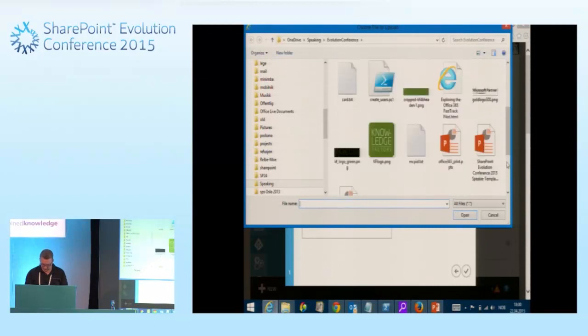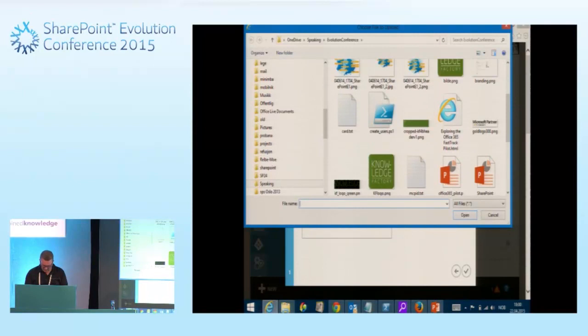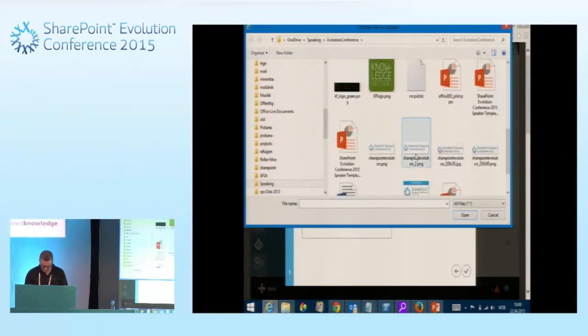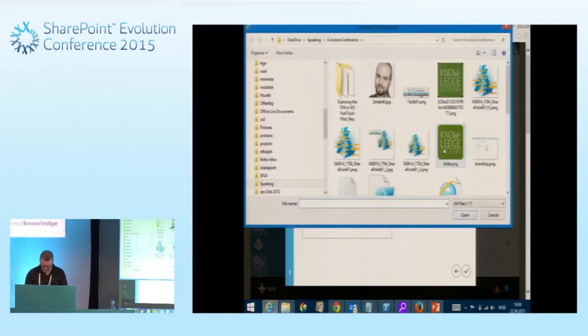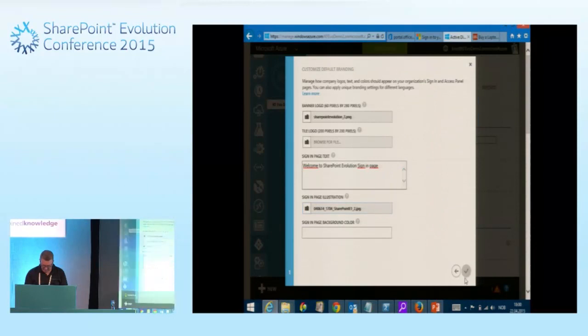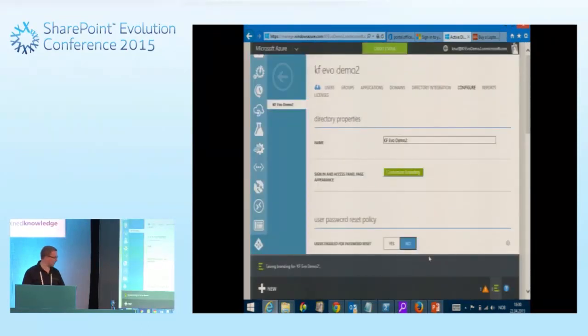So I had a JPEG image instead of the PNG image, which is smaller. So let's just choose that one. Here it is. Open and save. Now again we see that it's saving the branding.